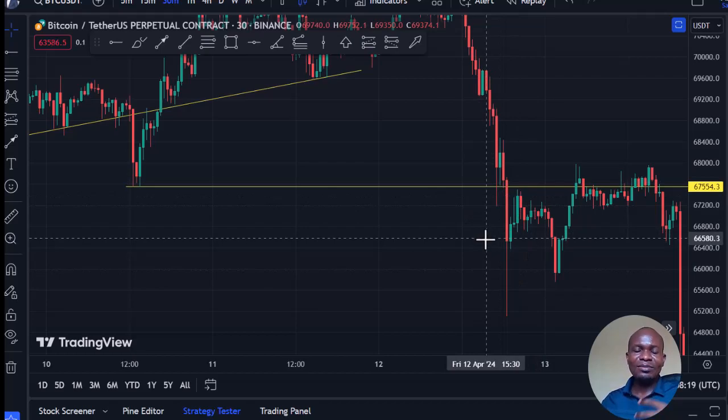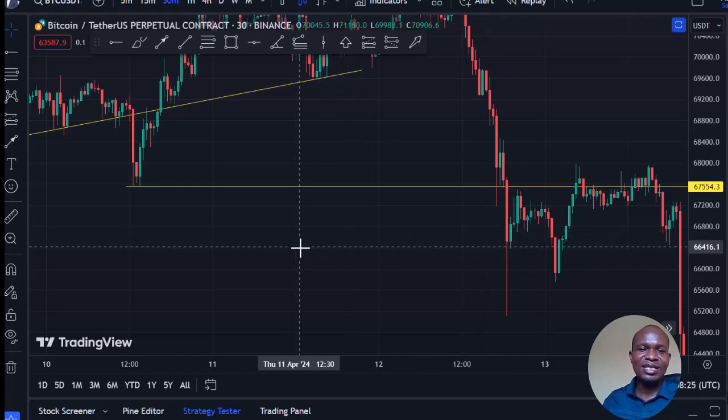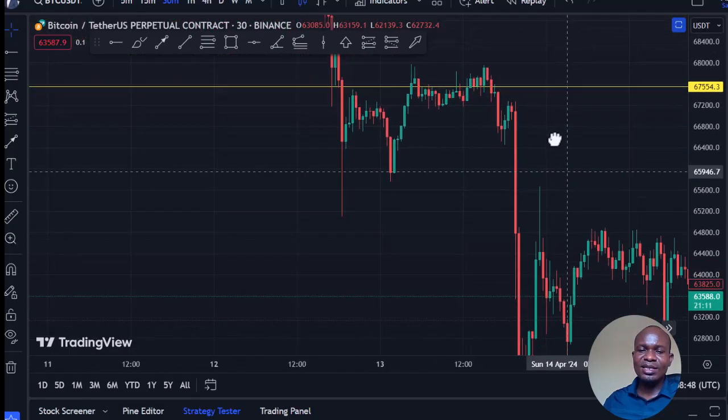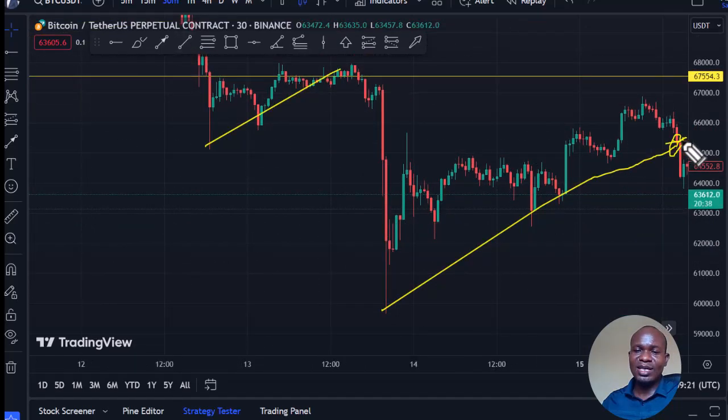So we need to apply the fundamentals of a trend, and the fundamental of a trend is anytime we see the next impulse, correction, impulse, and at the break of it, we are taking the next trade. So we saw an impulse, a correction, an impulse, so you draw a trend here. So at the break of this trend here, we are taking the trade, we are putting our stop loss here, and you can see the market actually went in our direction. So we keep doing it. Come here, see the next correction, impulse, so you draw. At this point, we are taking the next trade because this is a counter trend and a breakout confirming the first trend breakout.